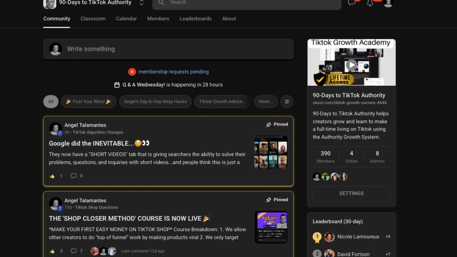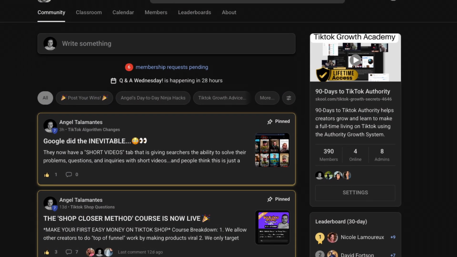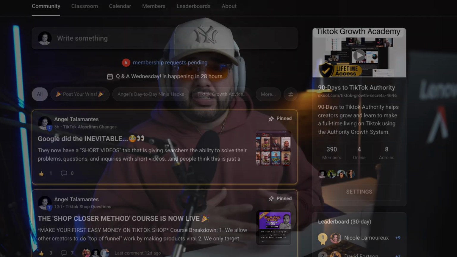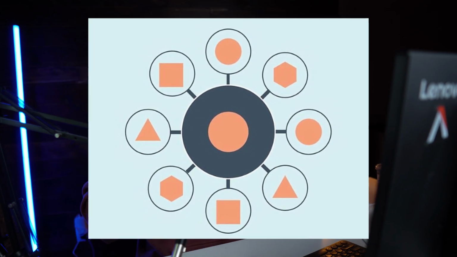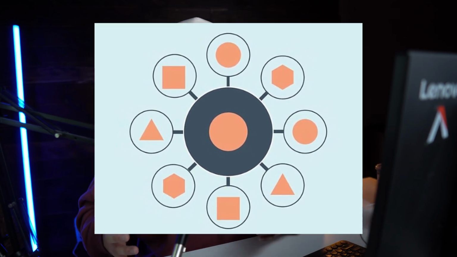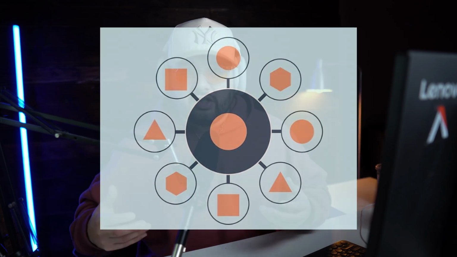Now, my whole community is built on giving you authority in 90 days, but I'm going to give you a few things that you can do right now to build your authority. The first thing is to build content pillars around what you talk about. Make sure you go ahead and stay within 5 to 7 pillars at the most, and go ahead and dissect everything there is to know about that. That way, you're not going to get bored creating the content, and you're not going to get bored about posting about the same thing. You're going to be talking about a lot of similar things, but you can go really in depth into a lot of different things over the course of a whole year's worth of content.